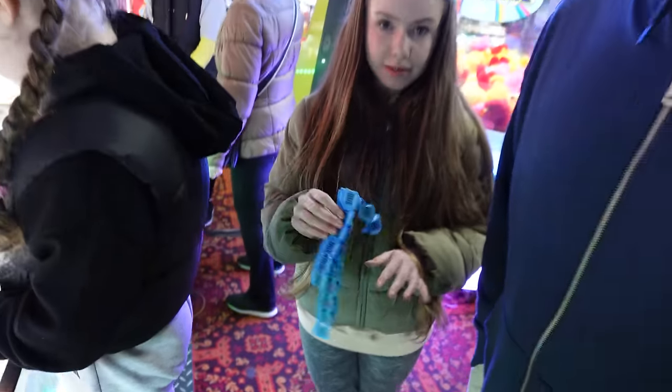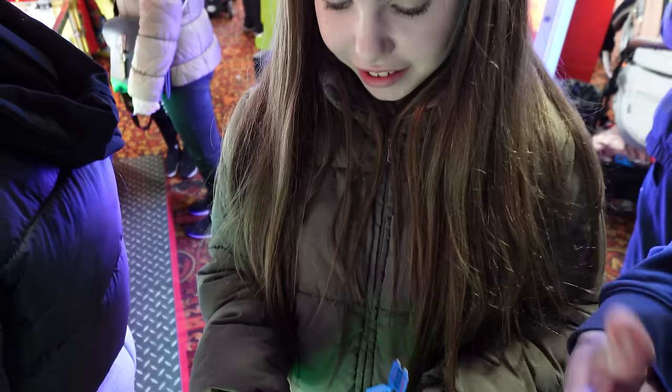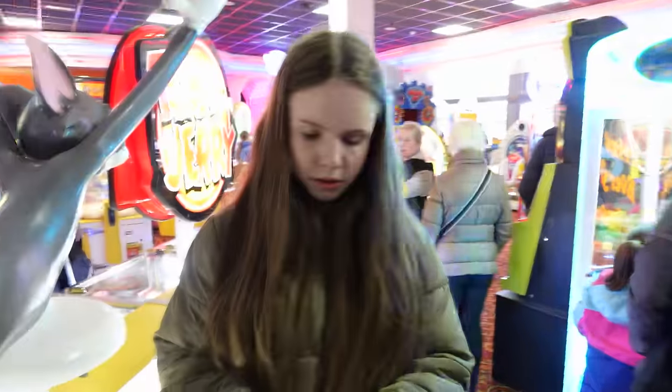Spent, cashed in for a penny chew. Oh, we'll see what I can get with that. And they think they're good. When I was a kid, I went to Blackpool with my grandma and I put 20 quid in on these machines and I won a fiver. And I remember walking away thinking, oh my god, I've won a fiver. And my grandma pointed out, you've lost 15 quid. And ever since then, I learned my lesson and I've never done it. But I bet you had fun though. I did, but after that, I thought, wait a minute, that's just a mug's game. Let's go see what we can get.